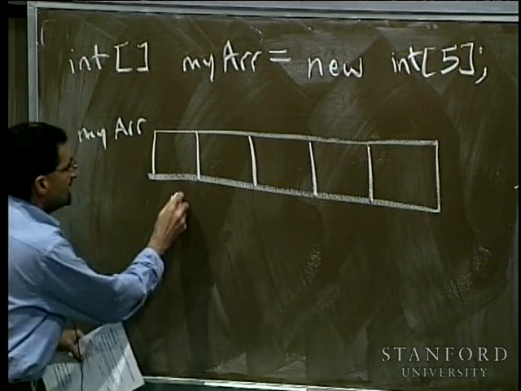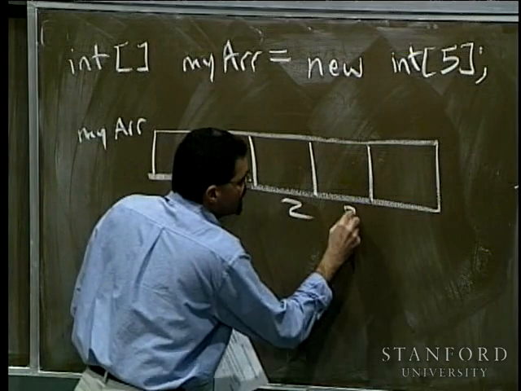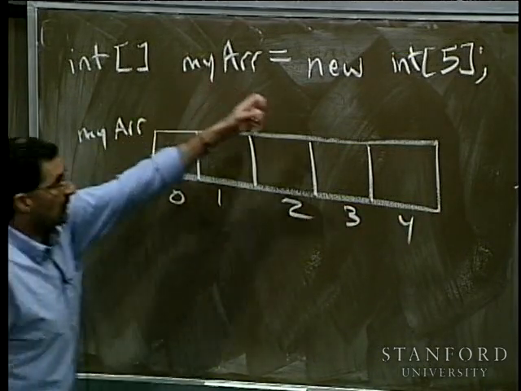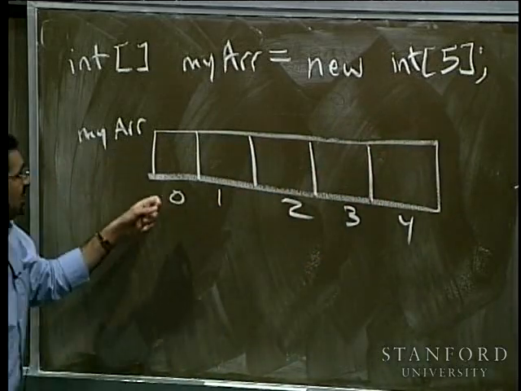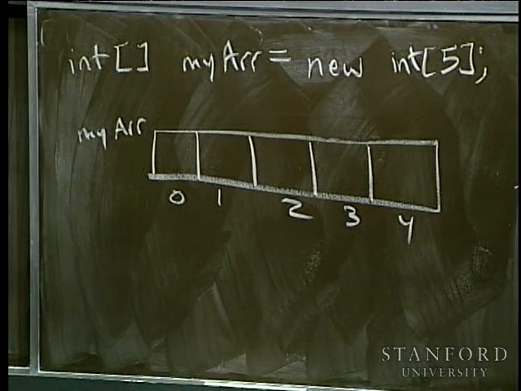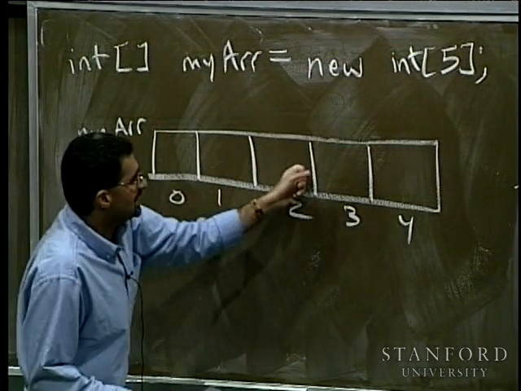It's ordered, and it's indexed starting from 0, because as computer scientists, we always start counting from 0. So if I ask for an array of 5 elements, they're actually indexed from 0 up to the size of the array minus 1. That's life in the city. Just like a string, right? The characters in the string were 0 up to the length of the string minus 1. Same idea with an array. And each one of these things in it is storing an integer.